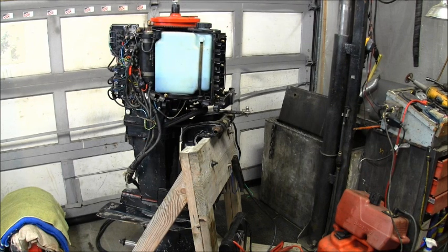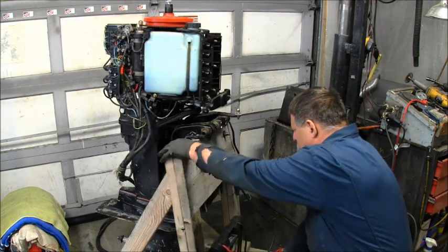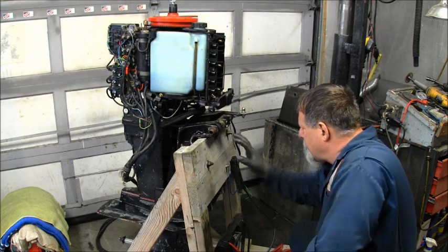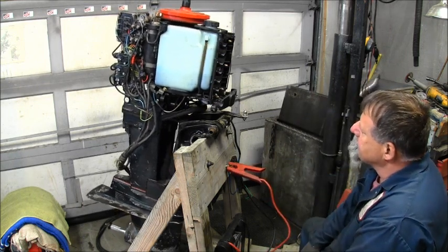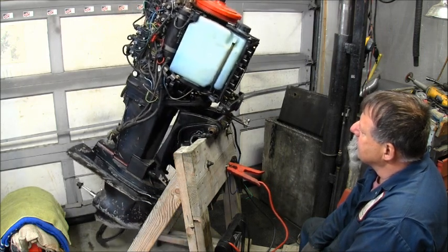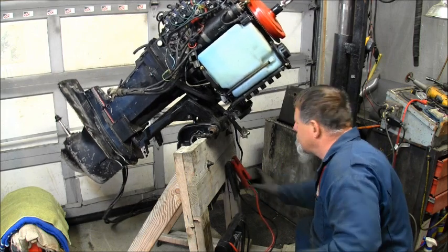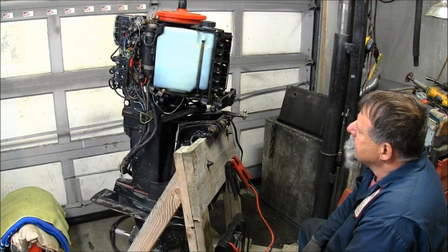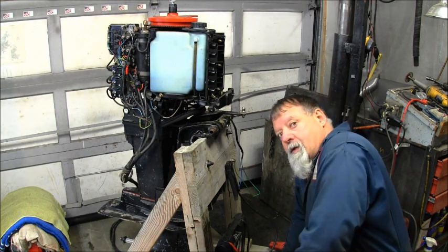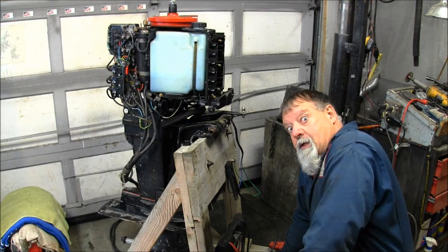All righty, we got everything buttoned up on it. And I put it on this stand. This stand has caster wheels on it and can handle it. So I put a couple bolts was all in. And let's see. E-Tech-a-Rude, Merc-a-Tech, even a blind squirrel finds a nut once in a while.